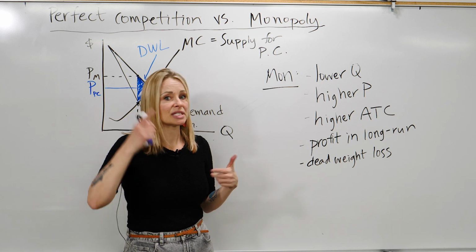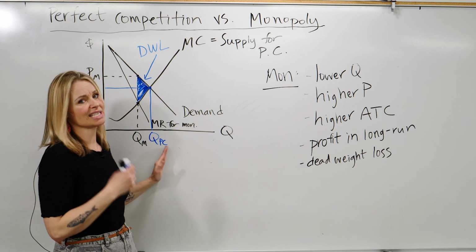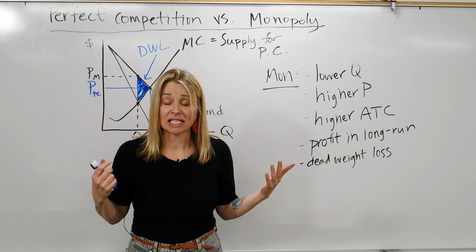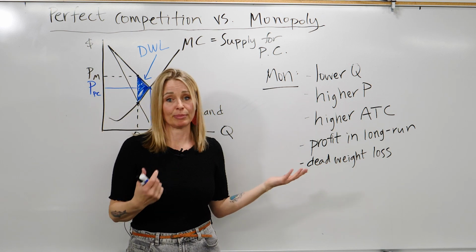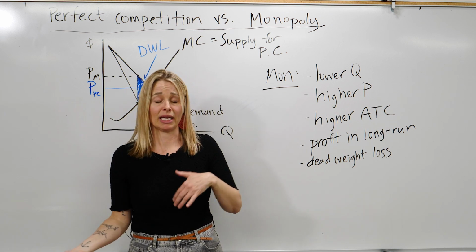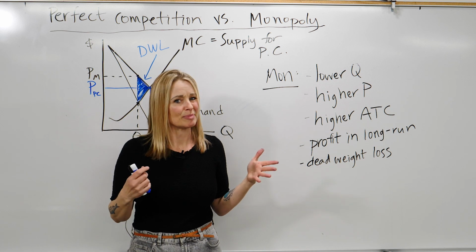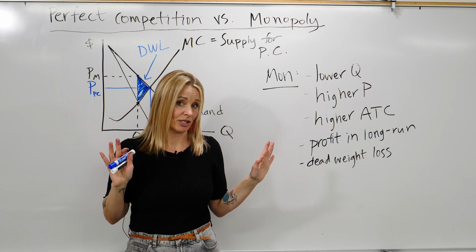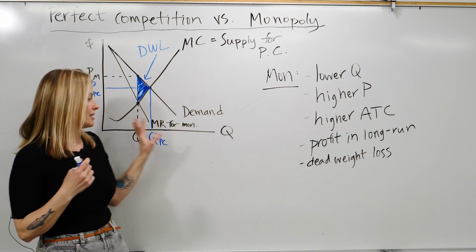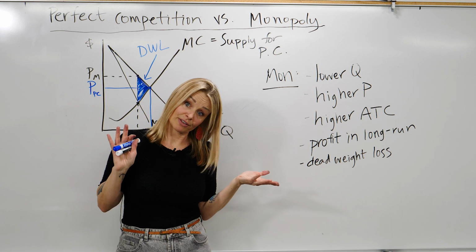Now, remember though, side note, this is about reality, not economics. More quantity isn't always better. I mean, housing, yeah, more housing we need for people, but more plastic items that are going to be transported and polluting the world, and it's going to go in a landfill, more is not always better. So we have to be careful about that too. But in general, these are the graphs, and these are the justifications for why monopolies are not always the favorite.